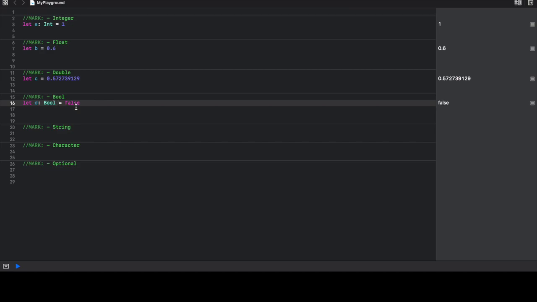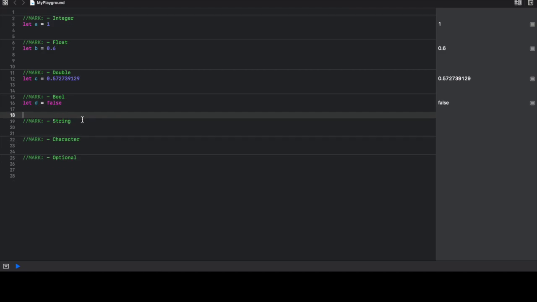Again, something else to note, adding to Swift inference: Swift will infer a lot of data types, especially the basic data types. It's just going to know exactly what you imply. So a lot of the time you actually don't need to explicitly cast a constant or a variable, because Swift will automatically infer what it is based on the value you put. So obviously if you put false, it's going to be a Bool. If you don't have a decimal point after a number, Swift's going to infer that it's an Int. But if you do want to explicitly say what type the constant or variable is, you can.